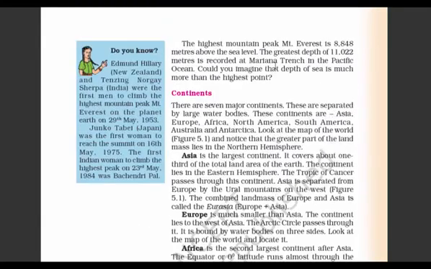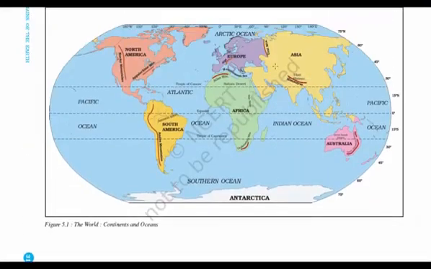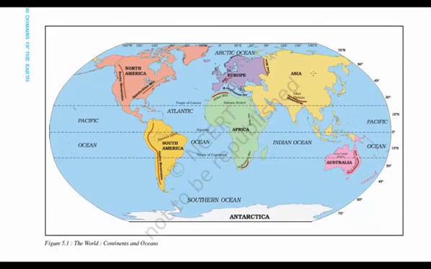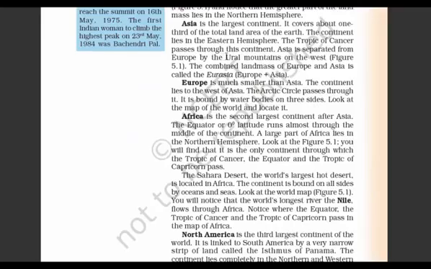So if we go back to the map in the second page, this is the Asia in yellow part, and then you have the purple color called Europe, and between them there's a red strip called Ural Mountain. If you're having trouble in remembering this Ural Mountain, just remember the spelling of it, and it starts with U, and U is also found in Europe. So therefore the mountain that divides Asia and Europe is Ural Mountain.